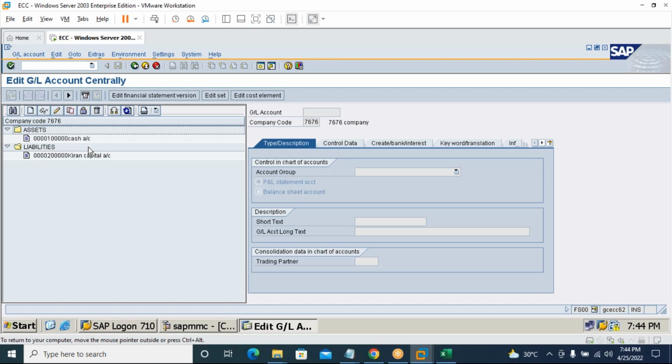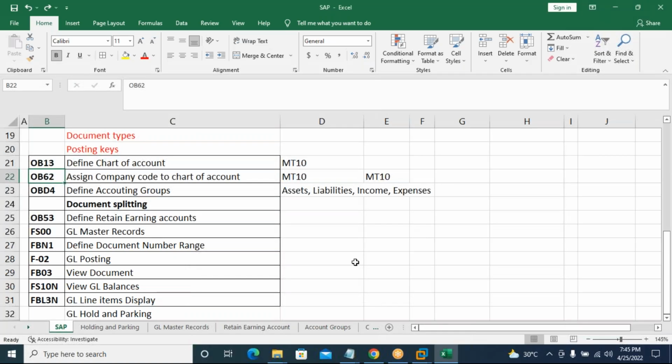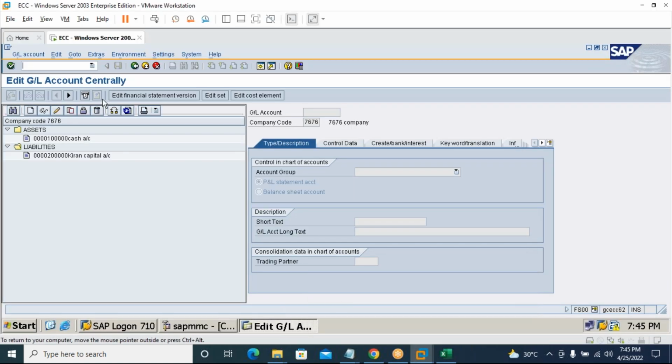Now, could you tell me what is the T code for posting GL? Check out your Excel sheet. F-02. How do you put /n F-02? Press enter key.